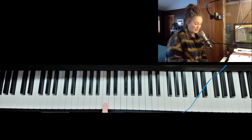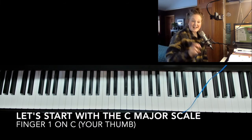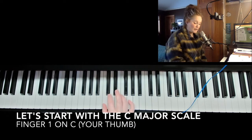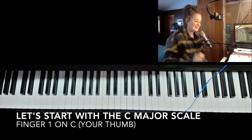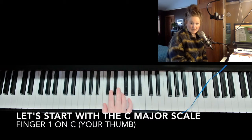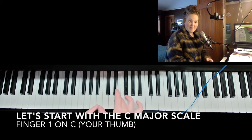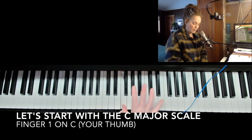We're going to be talking about the C major scale. So we're starting here on C, and we're going to use a 2-octave scale. So if you've already learned your 1-octave scales, that's fantastic. This one, we're going to be looking at some special fingering. So we're going to go 1, 2, 3. Then you're going to tuck your thumb to the F, 1.